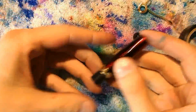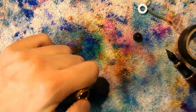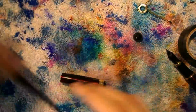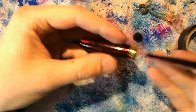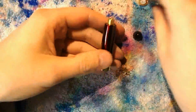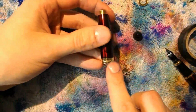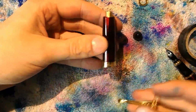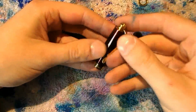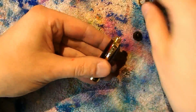Okay, so now we're going to reassemble the cap. It's very easy. Oh, here we go. I can use this. This is just a desk pen. I can use the end of that to push that in there. There we go. Alright, now we reassemble the pen. There's X450 there on the center band, and here it says Jinhao. I would like to align the clip with the word Jinhao, that name. And then I take this ring.